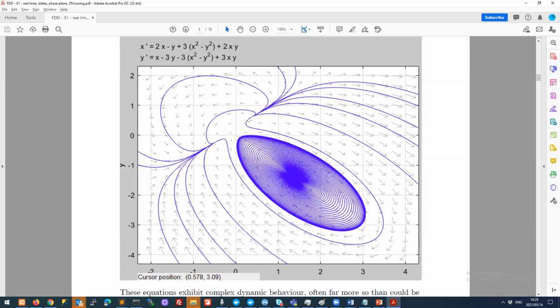We want to create a picture with all the curves shown. And you see these little arrows, that means something, right? So if you pick a point here, that's going to define an x and a y value. And then you could stick in that x and y value on the right-hand side. And that's going to give you dx/dt and dy/dt. So you've picked a point, and now at that point, you've got dx/dt and dy/dt. So you can draw dx/dt as the x component of this vector, and then you can draw dy/dt. So using dx/dt and dy/dt as components of a vector, you now have a little arrow that tells you the tendency of your system to change.